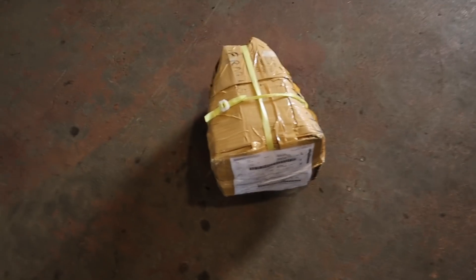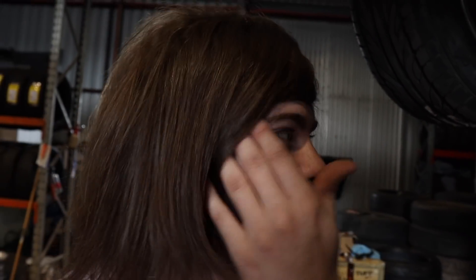I got a little package in the mail the other day - we'll see how that goes. So that is my TRD 2-way that I've been talking about. We're gonna open that up and see what it looks like. I kind of bought it unseen off the internet, so it could be completely ruined, but we'll see what happens.